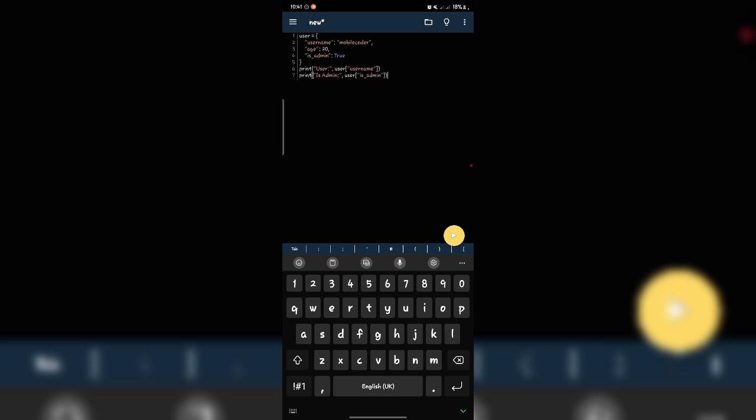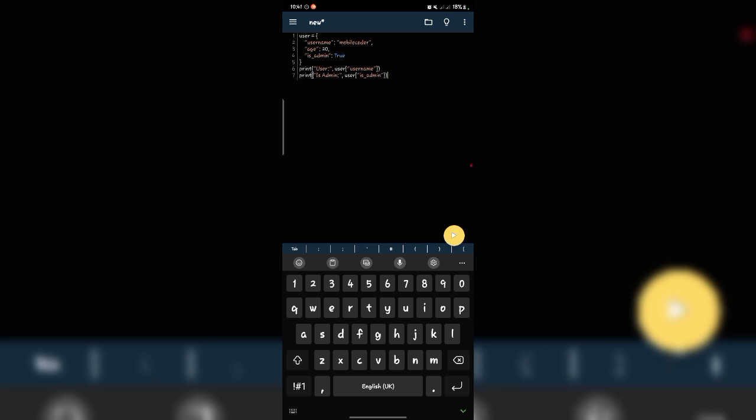So we are able to print out, this is a user, then print out the username, and then whether the user is an admin or not. All these things are very important and very useful in web development. When we begin to write our Django or Flask, we begin to understand how these things work, how login and authentication work, how the backend functionality works. So they are very, very important. They are key to understanding how to enter into web development.